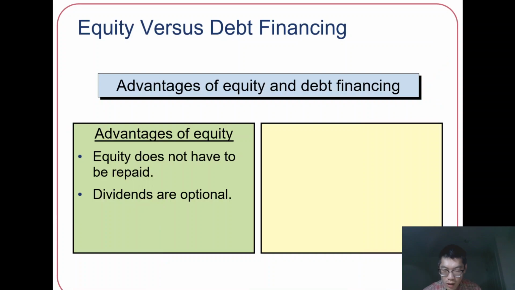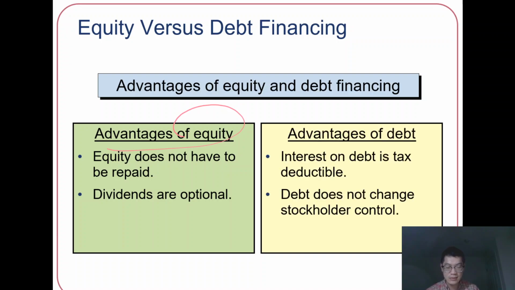All right, so equity versus debt financing. Which one is better? Which one is worse? It depends. There's nothing to say that one is always better than the other. It depends on the company's status and their financial status as well. So there are some advantages of debt. Equity does not have to be repaid. It's not like debt, where you have to pay interest, and not only interest, but you also have to pay back the principal at a later date, right? That is money you owe to the lenders and the financial institutions. You're going to pay those things back.